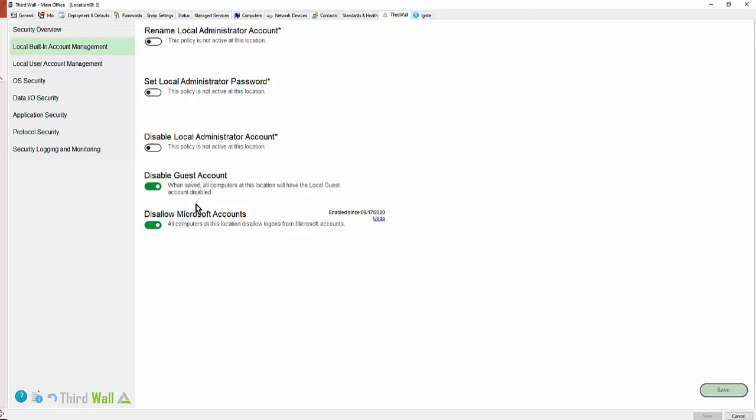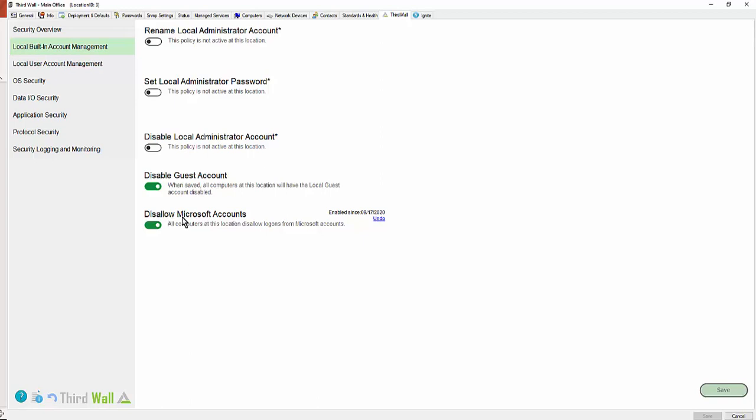The guest account is disabled out of the box by Windows, so we're going to check it every 5 minutes to see if somebody or something has turned it on and opened a vulnerability that you want to get rid of. So that's why the disable guest account is there. Plus, we send you a ticket if we do it, so you can go and investigate, and of course we put it on the report, proving that you're protecting it and checking it every 5 minutes.